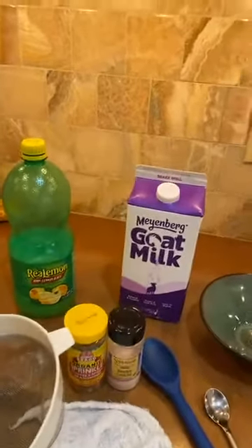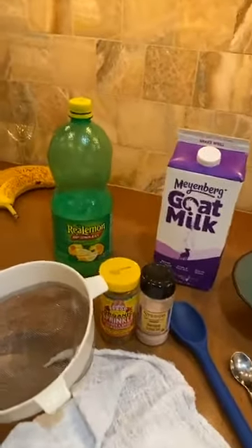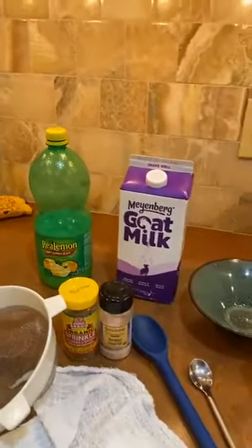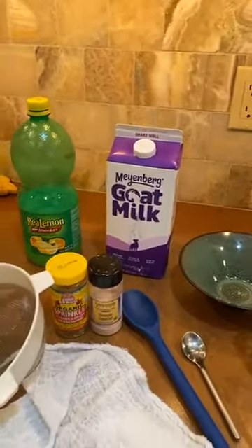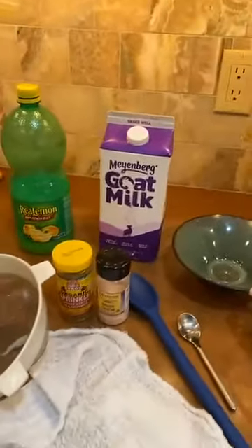So in actually doing the separation, the ingredients and proportions we're using will work. If you were using real lemon juice — not on AccuWeight — you wouldn't need as much. We need a little bit more because we're using lemon juice from concentrate. Technically those are only two ingredients, but it's going to have a very simple taste. So most people would enjoy having some seasoning. I like to use Himalayan pink crystal salt and Bragg's Organic Sprinkle — it's got 24 herbs and spices, which is sodium free, which is why I add my own salt.